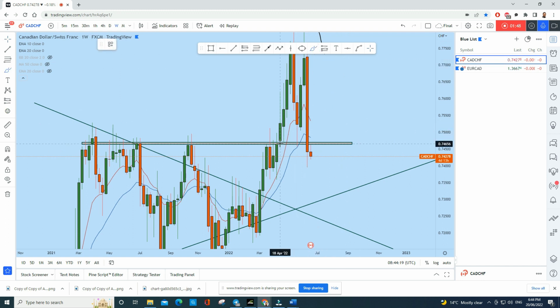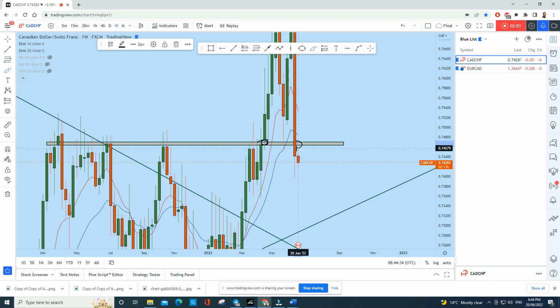Today, as soon as the market opened, we saw a gap opening that tested this resistance, which had been broken by the previous weekly candle, and now we see the price creating a move to the downside. Now we can expect CADCHF to continue to drop at least to this level throughout the week. That can give us a significant trading opportunity.